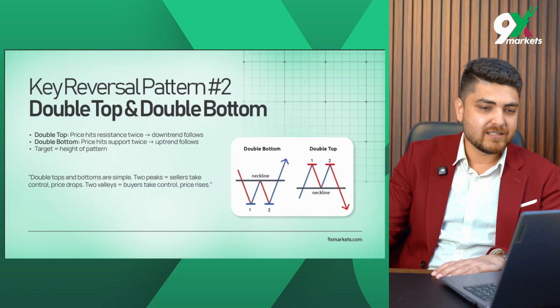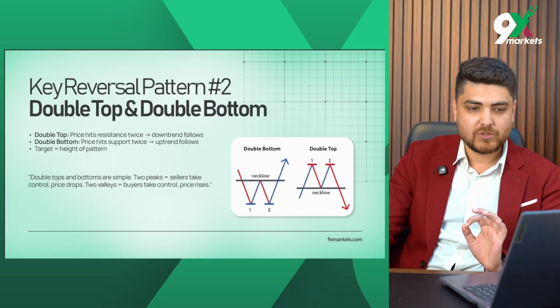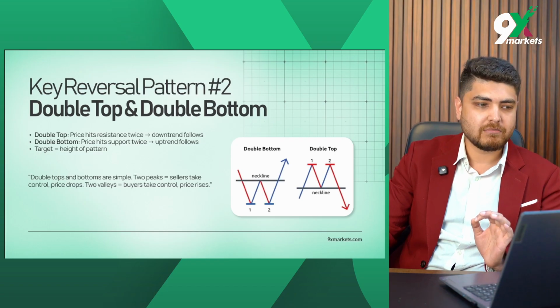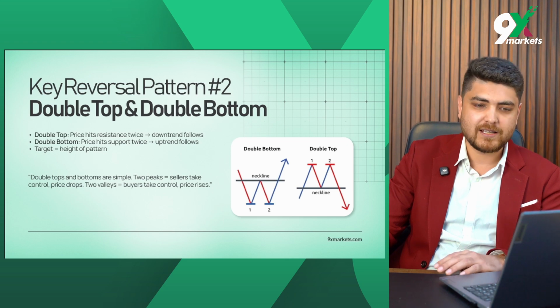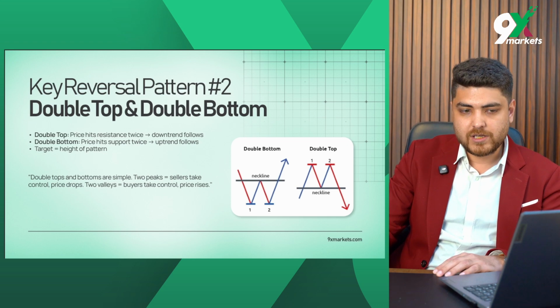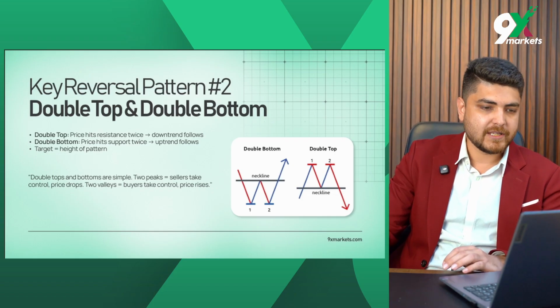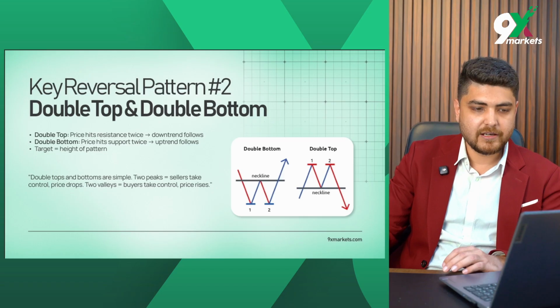So the double top, which is this one: price hits resistance twice, as you can see. Some people call this resistance as well, or a double high; you can say the same thing. Then it goes down. So this is a reversal pattern where price comes once, goes back, comes twice, and then drops down. Double bottom is the same thing: down, this is support basically, it goes up, then down, hits the same area again and goes up.